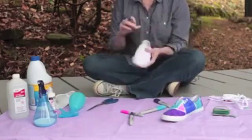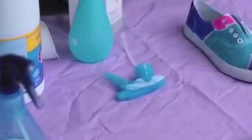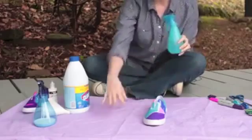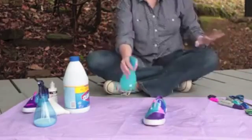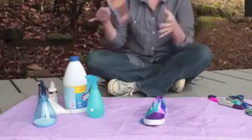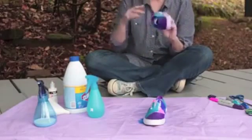Now we're just going to do it all over again on the other shoe. Our next step is to completely saturate the shoe with rubbing alcohol. You're going to count on using at least half a bottle of rubbing alcohol, so make sure you have plenty on hand. Make sure you're on a protected surface because all that Sharpie is going to run down onto it. We're just going to spray. Now that's really soaked. It's going to take several hours to dry, so I went ahead and sprayed the other shoe so we could get to our next step, which is making it look like the galaxy.